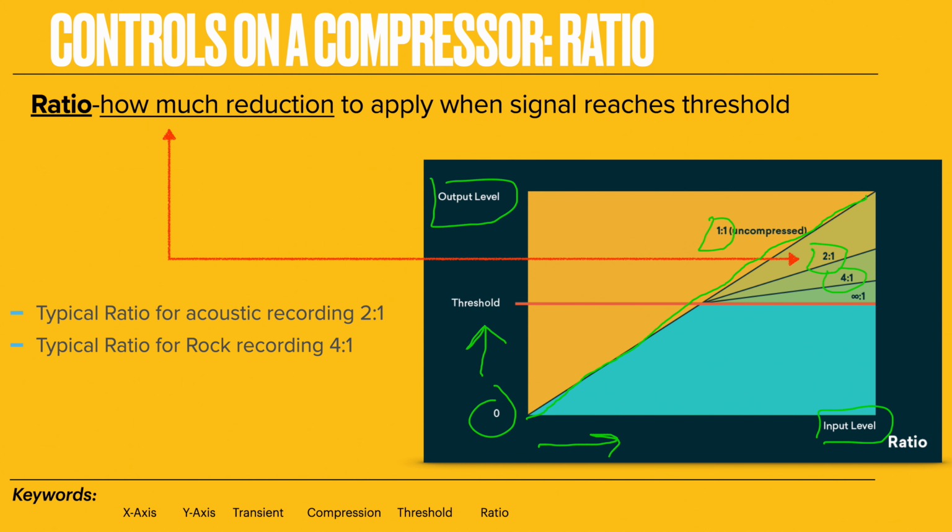Basically what you have now are these ratio settings getting closer and closer to that threshold. If you were to see an 8-to-1 or a 16-to-1 or whatever else, it would be just below that 4-to-1. What I also want to mention, which is important, are different typical settings. For an acoustic vocalist or guitarist, whatever else, you might want to consider a 2-to-1, which isn't a lot of reduction. However, for a rock recording, which is going to be quite loud, you might want to consider a 4-to-1, and a 4-to-1 is going to be quite a lot of reduction past that threshold.